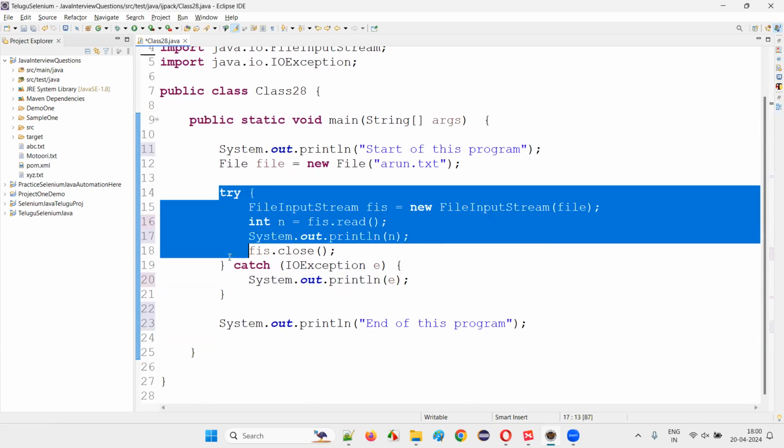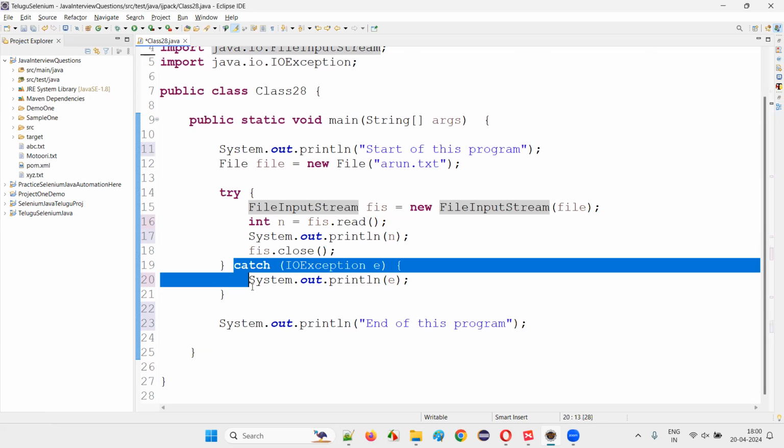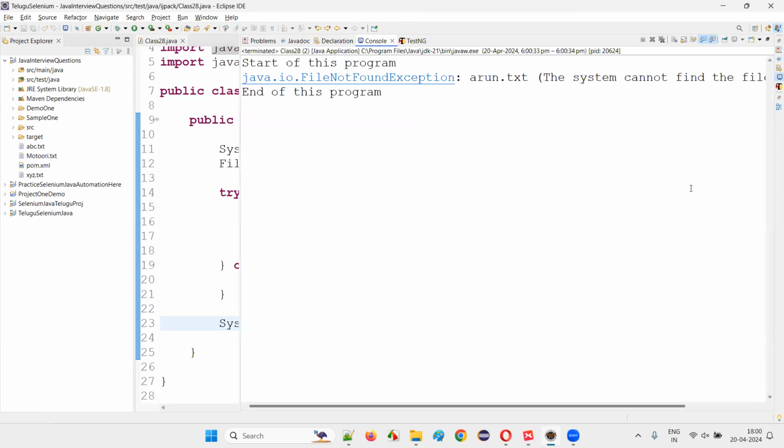Even though the try block will give an exception and that exception given by the try block will be handled by the catch block, still there is a problem here. The execution will continue. You'll not see any problem here. But when I run the code, I'll tell you at a later point of time what is the problem.